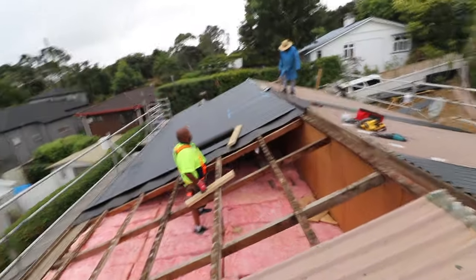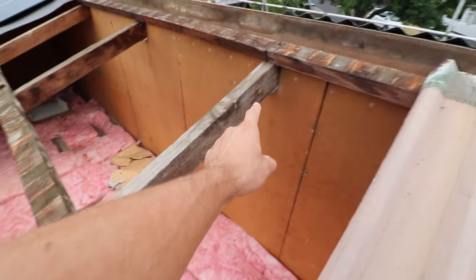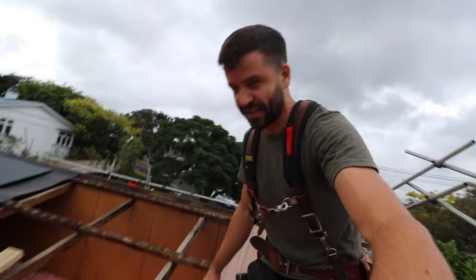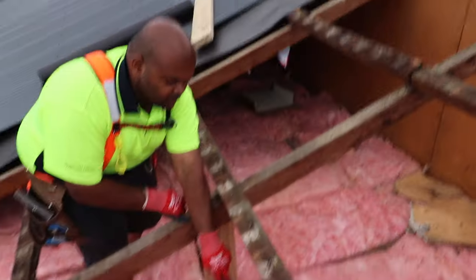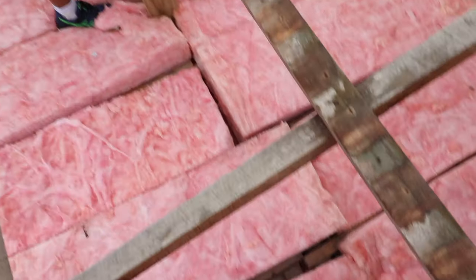Here it is — the structure. It's literally 100 by 50 going from here, the apex of the roof, all the way down to there. And as you can imagine, it's very bouncy. Cameron's found some structural support down here — 180 by 45 over there, 180 by 45. Far out.